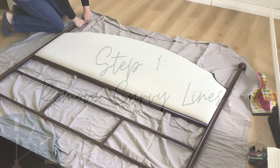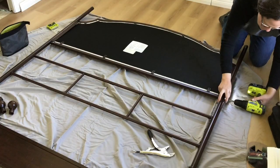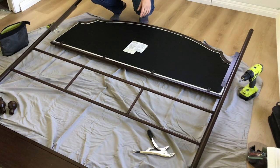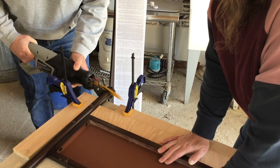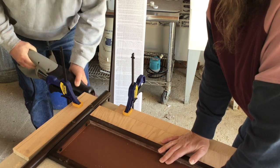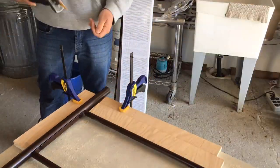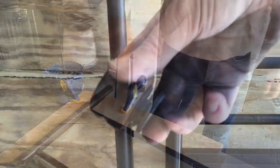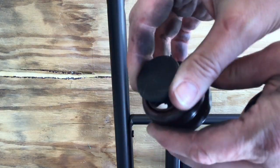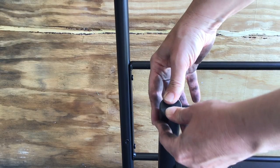The first thing I did to make my bed frame look more modern was remove any parts that had curvy lines — the decorative balls on the tops of the posts, the headboard, and the decorative feet. The decorative balls slid right off the posts, but they left a hole at the top of the hollow metal tube, so I started thinking about how I was going to cover the hole to make it look more finished. After my husband helped me cut the metal decorative feet off the bed frame, I noticed they had plastic hole plugs, so I ordered some additional plastic hole plugs from Amazon and filled the top and the bottom of the bed posts with those to give it a more finished look.